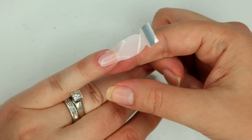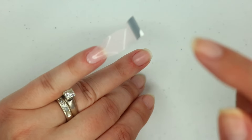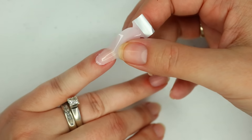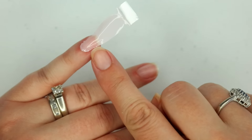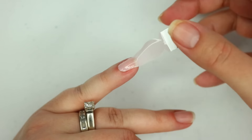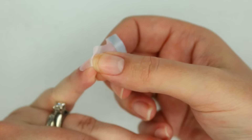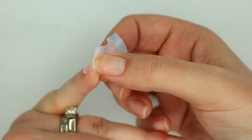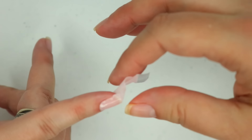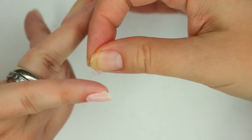There are a few different methods you can use to remove the excess. Today I'm going to save the extra strip and try to do two nails with one strip. So I'm just going to fold it gently over the nail and give it a little bit of a tug — I want to make sure there's no buckling on the side. Not too much though, you don't want to rip the nail strip. As I go over, I use my thumb to go under the nail — that's where I want to perforate it, so it's still covering that tip. Then I do the same thing on the other side.